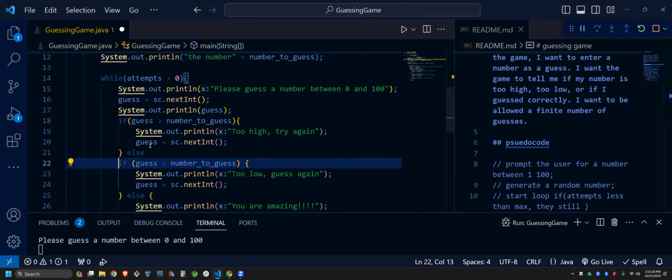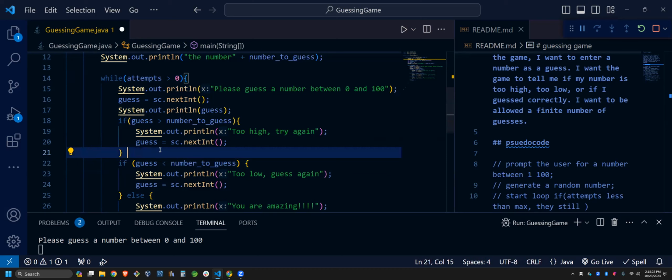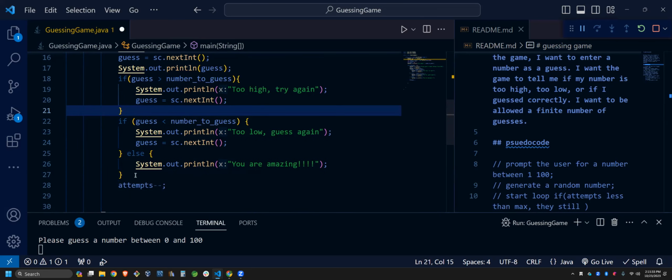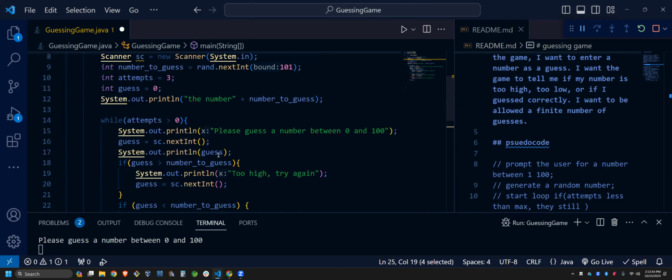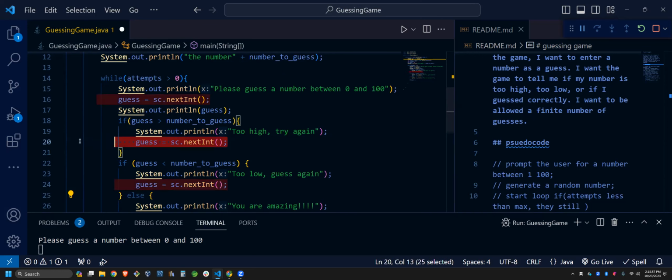If we take out the else and just do ifs, right? So we say if it's greater, do this. If it's less, do this. And then we can do another if. One thing though, should we print the guess equals all the time inside the if statement? Because once the loop runs, it already gives the guess. Yeah, we can take that out.